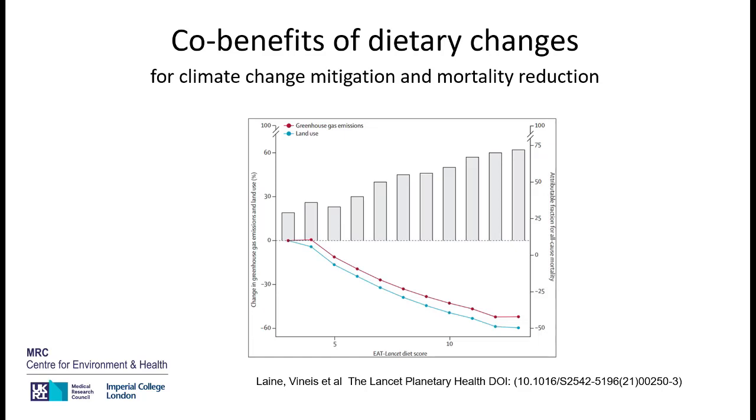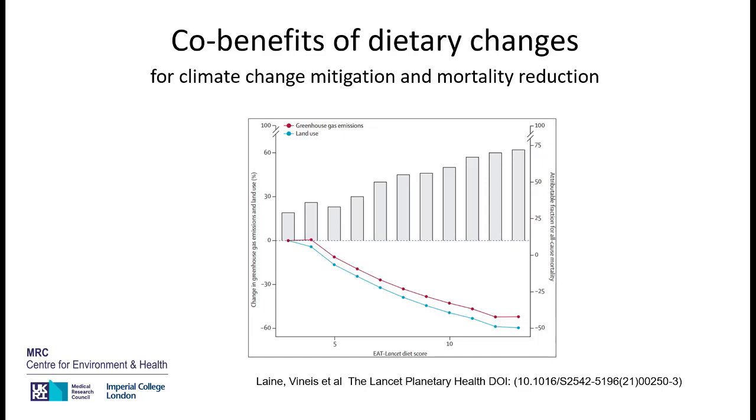This is empirical research we have done. This is a European study. We enrolled 500,000 people in the 90s. It is called EPIC, European Prospective Investigation into Cancer and Nutrition. We collected very detailed dietary histories and we followed them up for about 30 years. The bars represent the number of deaths that could be prevented by shifting from a poor diet to a healthy diet, according to the suggestion coming from the Lancet Commission and Walt Willett and their working group.